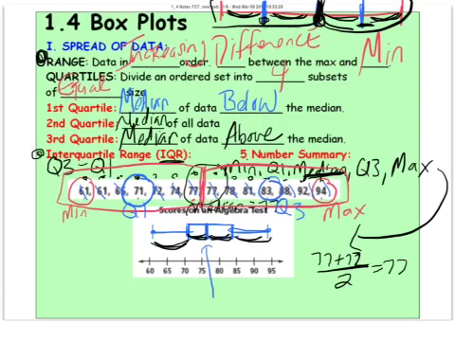We should realize that the median's right here. The median is the middle. So this is the 50th percent. The 50th percent sits there. Well, this is the maximum. That's the 100th percent. This is the minimum. That's the 0, or really at least something greater than 0%. So what happens in between 0 and 50? Well, this is the median. That's the 25th percentile. Between 50 and 100 is the 75th percentile.